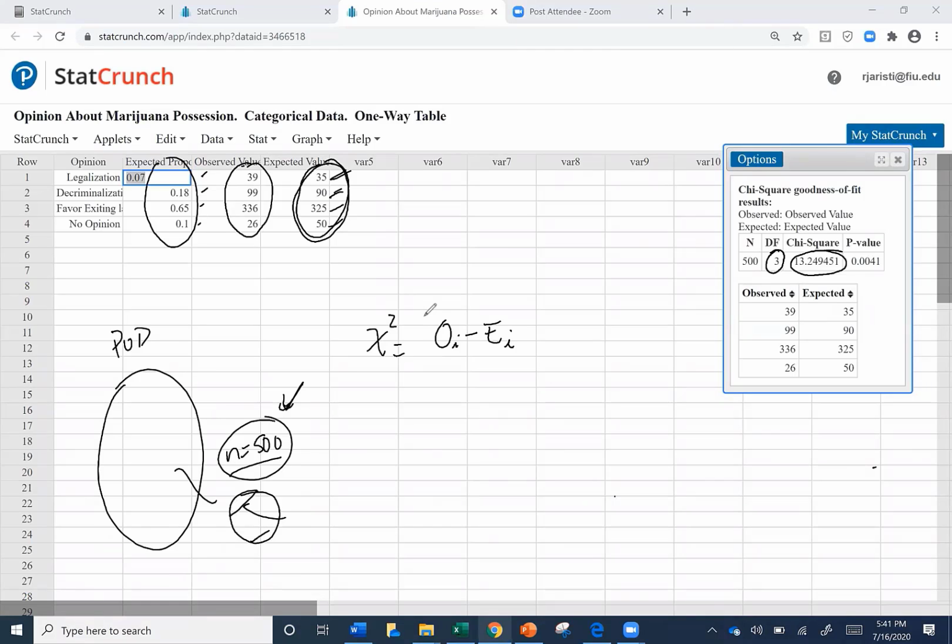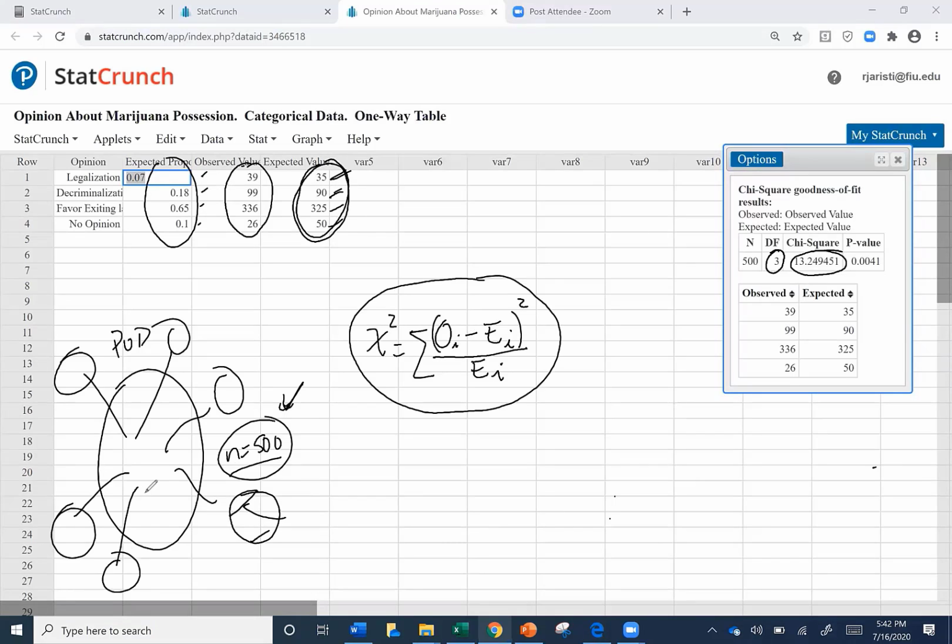Then if I want to sum all of these values, I need to square to transform all of these differences to positive. But I would like to obtain the percentage of the difference with respect to the expected value. If I sum all of these values for all measurements, this statistic will measure how far away my observed value is from my expected value. I can take all possible samples of 500 from this population. I compute chi-square for this sample, for this other sample, for this other sample. The distribution of all of these numbers will follow this distribution.